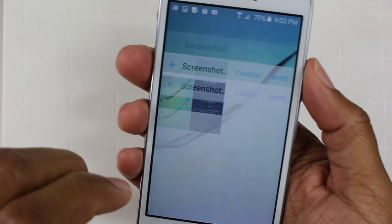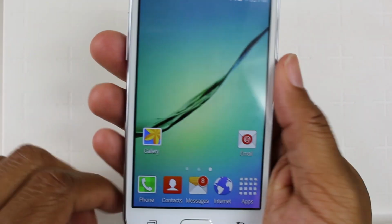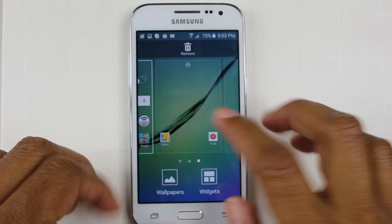So that's the super easy way to take a screenshot on your Samsung Galaxy Core Prime.